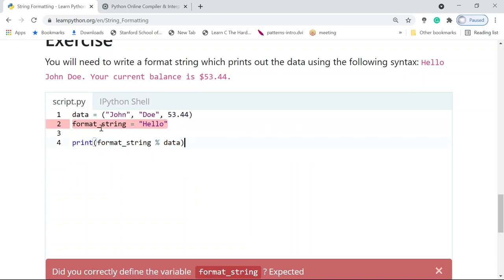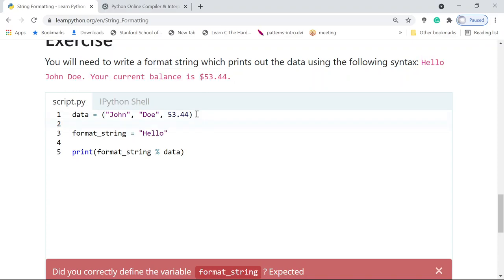Okay. So this is the format string they are asking us to prepare. They are supplying the data. The data is a tuple. A tuple uses normal curved brackets, and inside that you can have any number of values, any data types mixed also. Very similar to lists, but you cannot modify it once you are done. So this tuple is here, and this is the format string variable we have to create. We have to form the string. So what is the expectation here? They want to print hello John Doe. Okay, I'm just taking a copy of it.